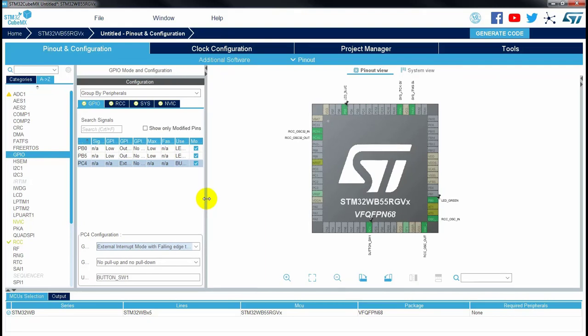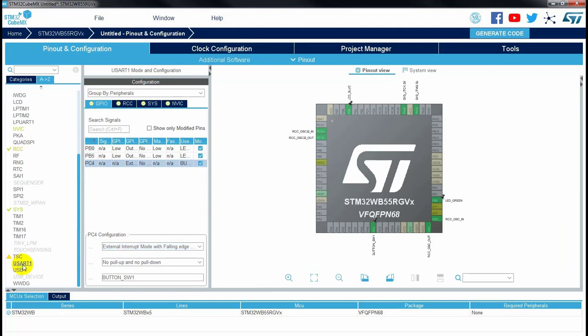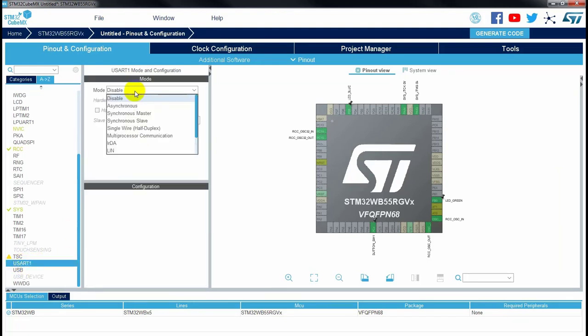After this, we will go to UART1, and we will select asynchronous mode.